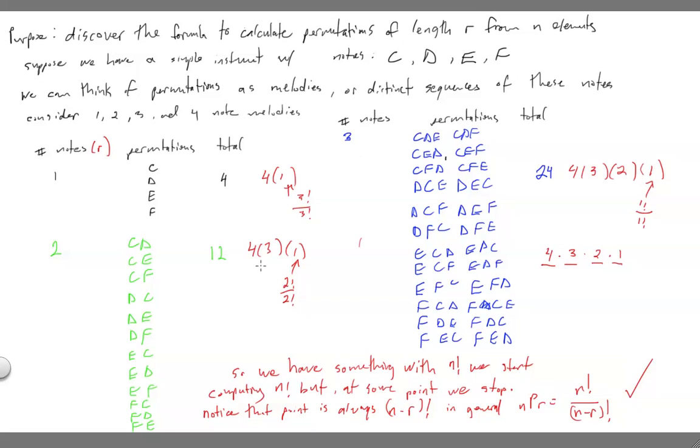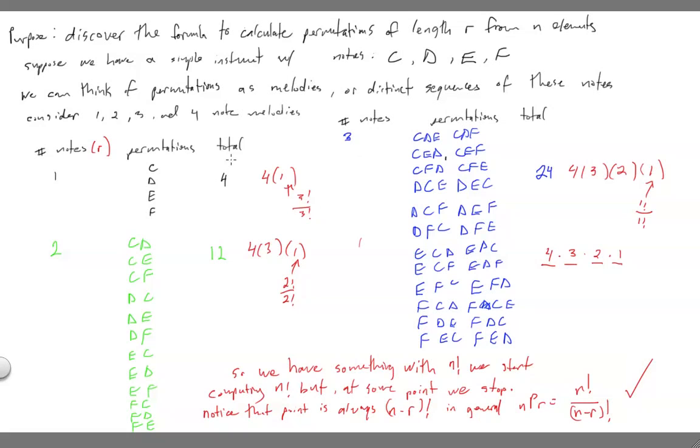So in this case, if we were to carry on the factorial notation, instead of just multiplying by 1, that would be the same as 2 factorial over 2 factorial. And that's nice because it gives us this property that we could keep 4 factorial in its full form in the numerator, and then we're just dividing out something factorial in the denominator. That's beautiful, and that works in each of these cases. So what is that something?